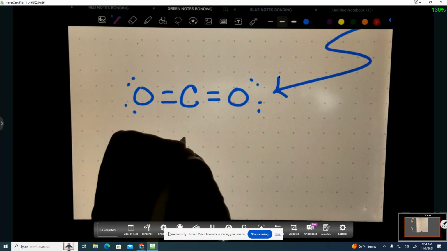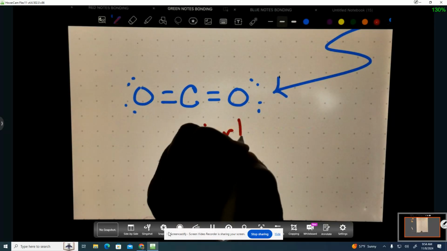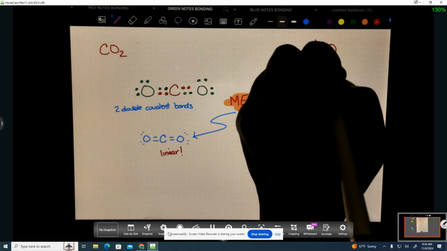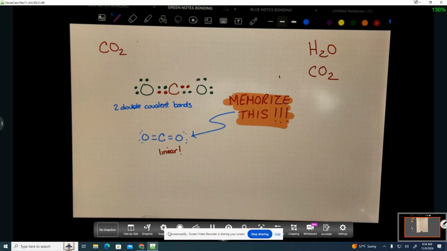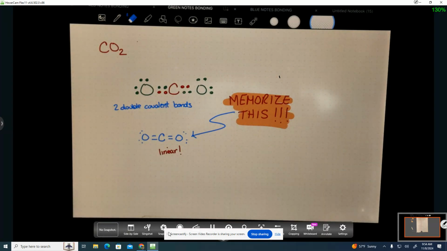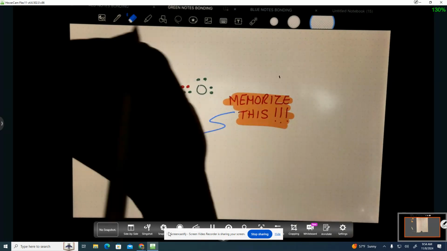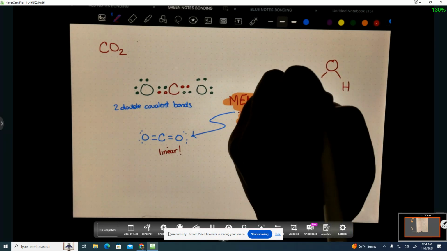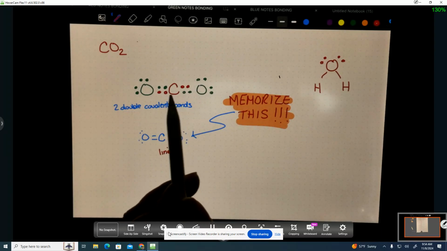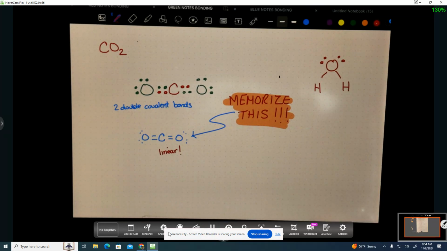What shape is this? Linear. Good. It is linear. I know it doesn't look like it should be, because when you look at water and you look at carbon dioxide, you would think they're the same shape because they have basically the same numbers on the bottom. That is not what is happening here. Okay? The water is bent because the lone pairs of electrons, the electrons that are on that oxygen, that are here, right here, and right here, they are pushing those hydrogens down. There are no non-bonding pairs of electrons on this carbon, so there's nothing pushing these oxygens closer to each other.